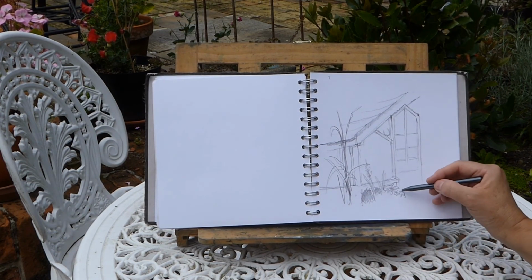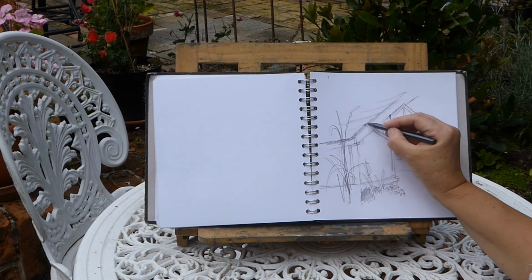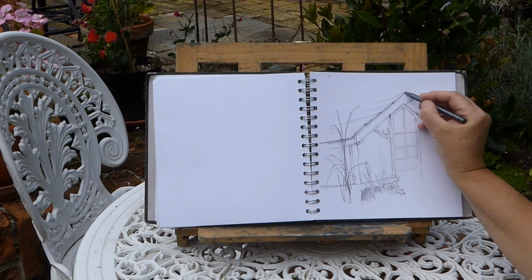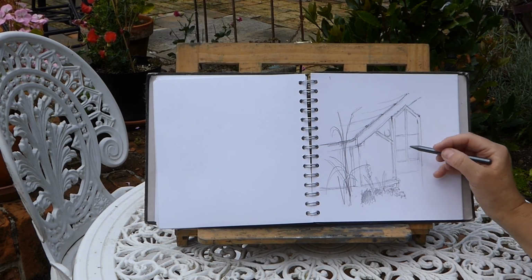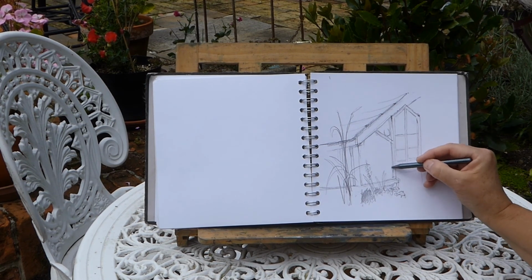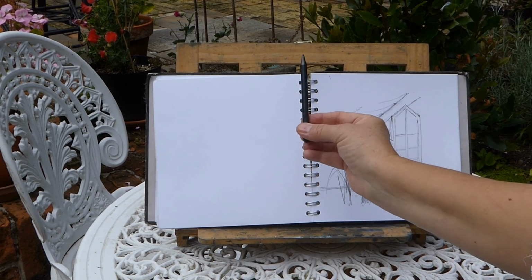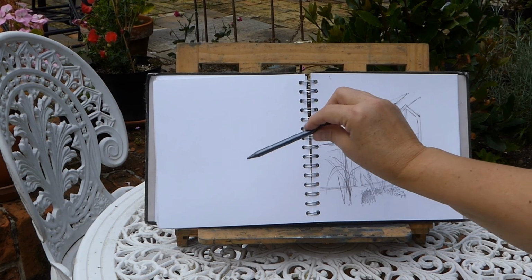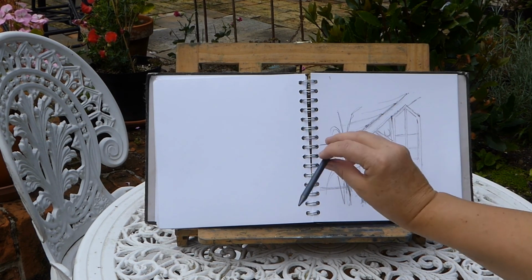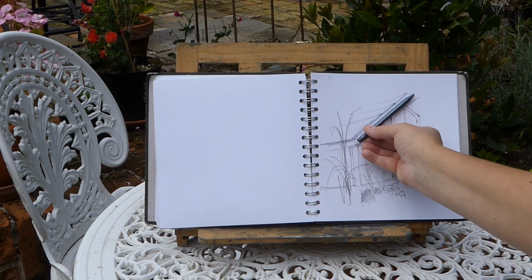So we're starting to get the feel for this place, but it's all about those angles, and once you've measured them you can put those straight down, and that makes life so much easier than trying to work out your perspective. So like I say, you just have to remember to think of your pencil as the hands of a clock, and don't dip it backwards and forwards, and then you should be able to measure that angle, put it straight down onto your picture, and job's a good one.